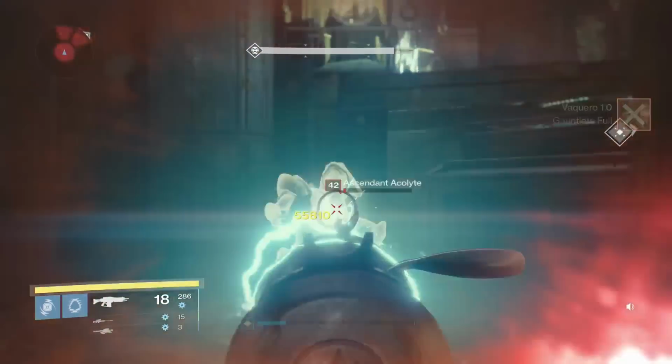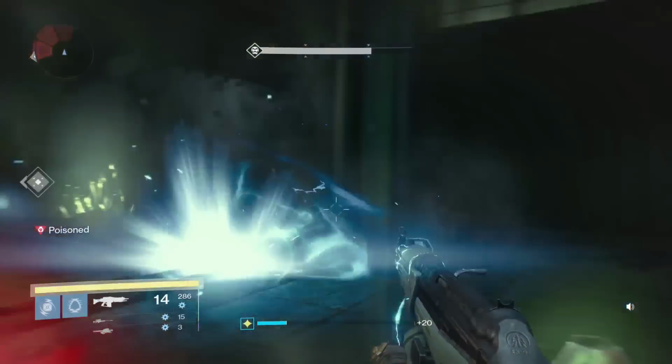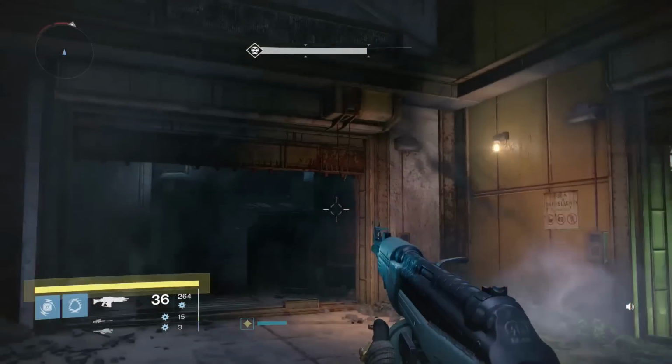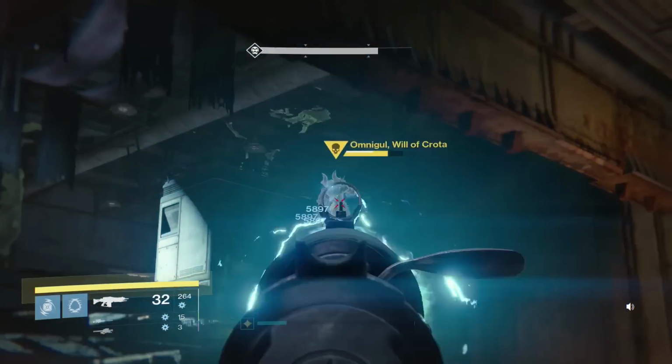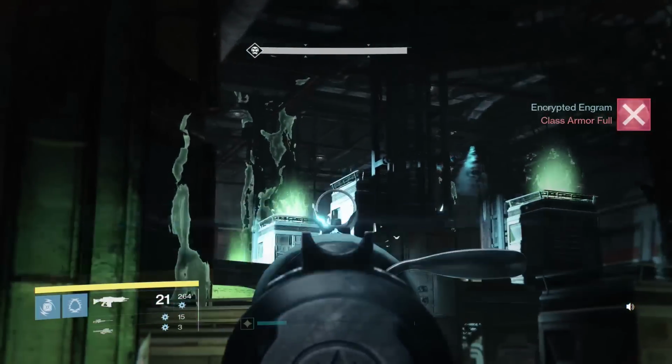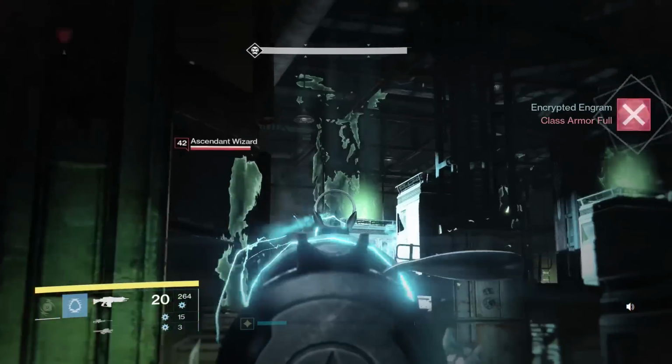But what you're really looking for is trying to take out these regular wizards. Also not standing in that crap poison that hurts you. But look for those regular wizards. Those are the ones you want to try and take out, because you don't want to deal with any more enemies than you absolutely have to.